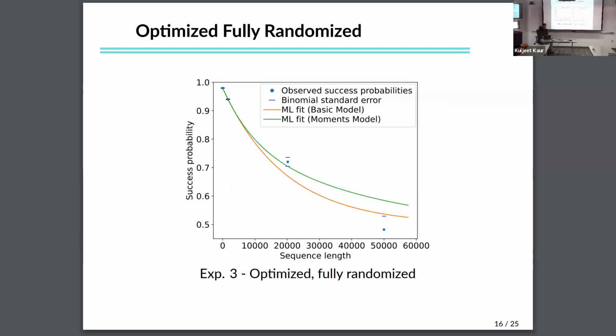We already start seeing smaller uncertainty at each length. Experiment 3 is the optimized, fully randomized experiment. So in the optimized experiment design, you can see that there were 4 sequence lengths chosen. And then different numbers of trials were run at each sequence length. So the error bars on these first 2 sequences are actually very small. That lets you see how many trials were actually taken at those points, and it was quite a lot. So the error bars later on start to get a bit bigger because the optimization said don't spend so much time running experiments at those sequence lengths. What's interesting here is that when we fit to both the basic model and the moments model, we start to see an actual difference between them, which we interpret as some non-exponential decay behavior. I'll talk about this in a minute.